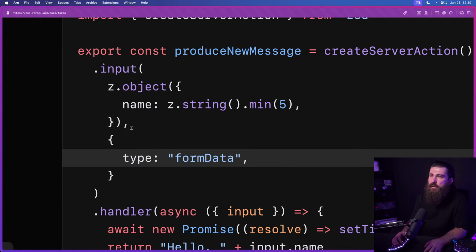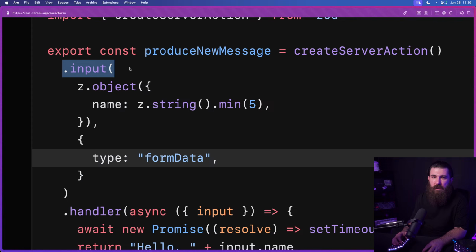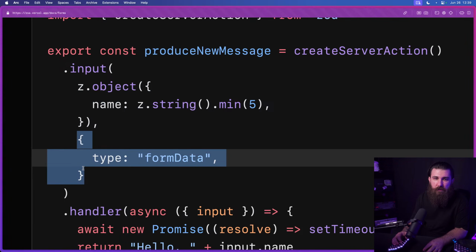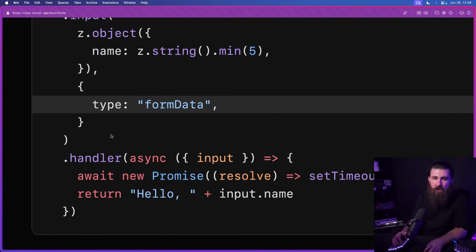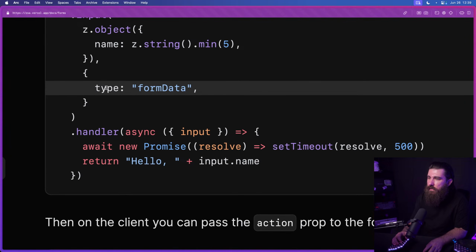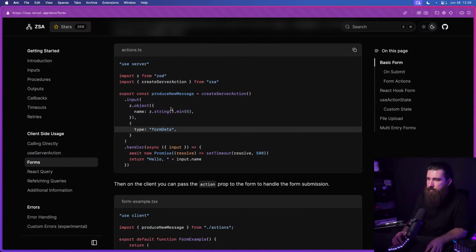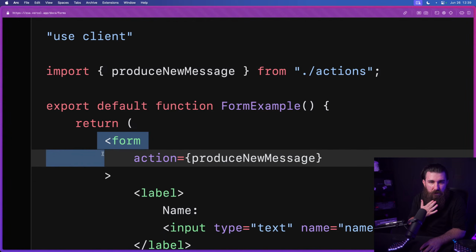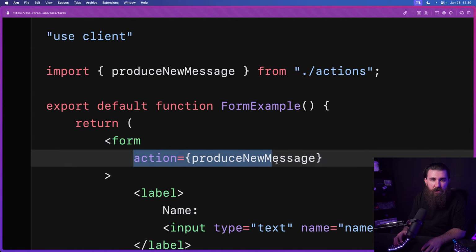So when we do input, we pass in the schema, we can pass a type formData, and then we'll have the input here. It's gonna parse it automatically for us, but we need that prop because we're using it directly on the form.